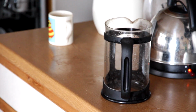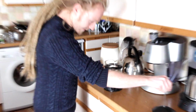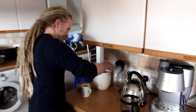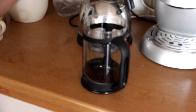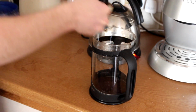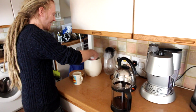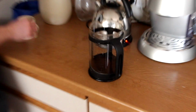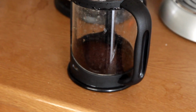Like the first process of any great recording session, coffee. It requires Dave to make a coffee with a cafetiere. I think most of this documentary is probably going to be me doing this. That's just the reality of how it goes down. I don't even know how much coffee I put in there, but quite a bit. Yeah, there looks to be quite a bit of coffee in there. But that's all good. I don't mind.